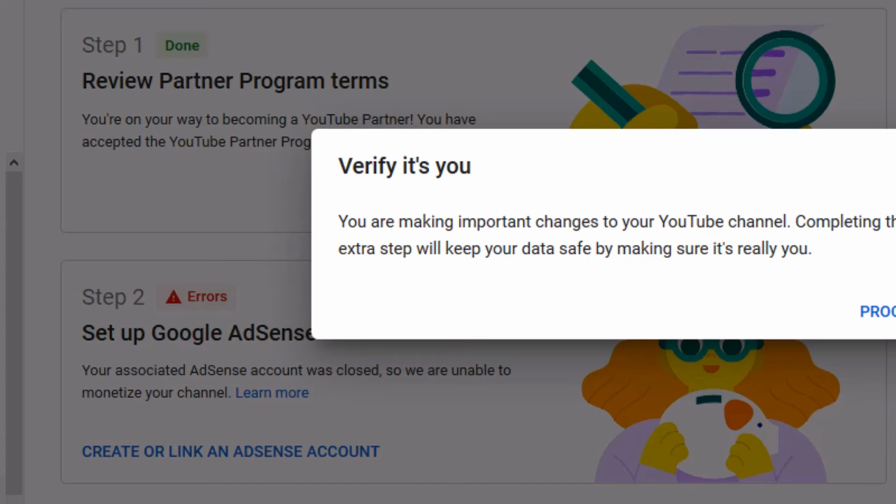So when you use the same email address trying to create a new AdSense account, YouTube will try to set up a new AdSense account which will conflict with the existing one. They'll tell you that there are problems associated with your AdSense account, and you have to close the existing one. Meanwhile, I actually closed it, just that it hasn't yet been deleted. You see what I'm talking about?